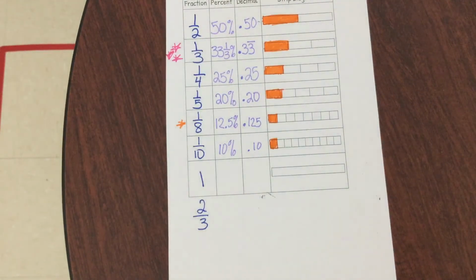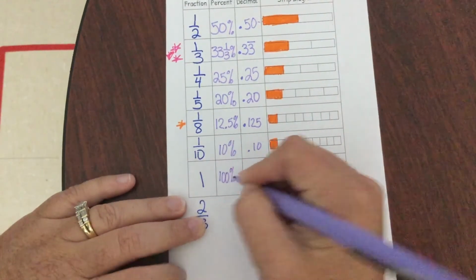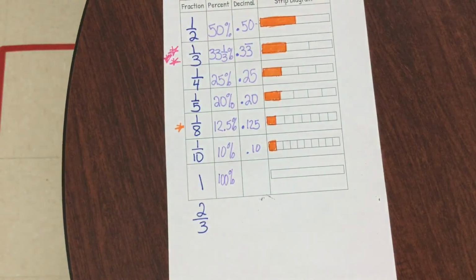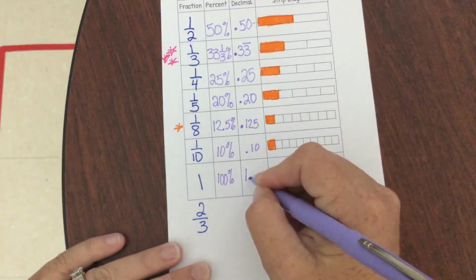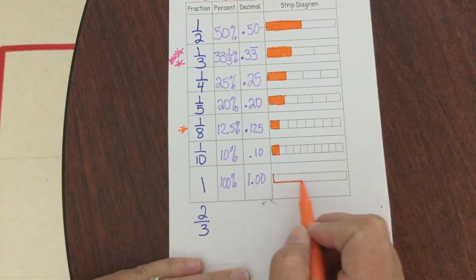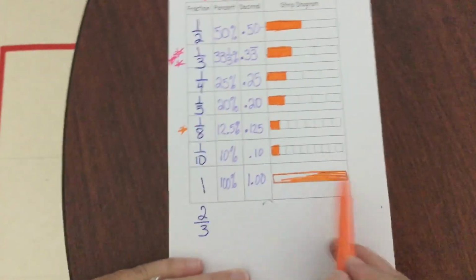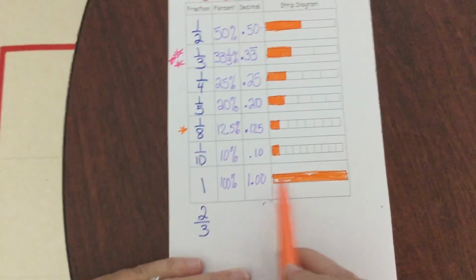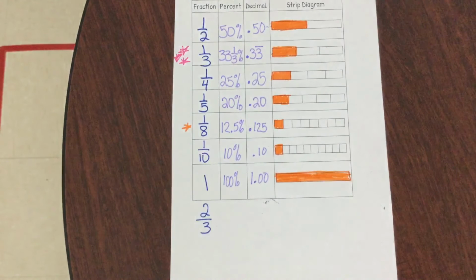And then the easy peasy one, what is 1 whole? What is that as a percent? 100%. Hopefully that's what everybody got on their test. Right? And then what is that going to look like as a decimal? 1. And because we're talking about a decimal, I'm just going to put 1.00. And then, of course, that would be the whole bar here shaded in, right? Beautiful. So we have some nice visuals of how those fractions were getting smaller.